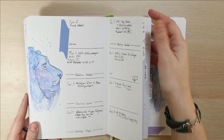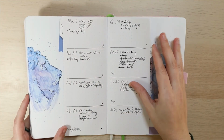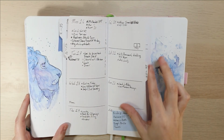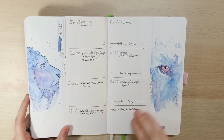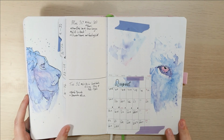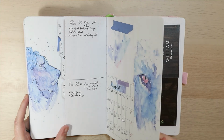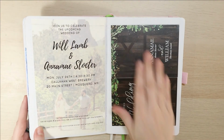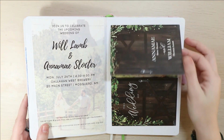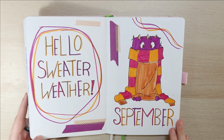It's a fun one. I will say these particular short days, since I cut them so small, I basically cut the page in half. They didn't quite work as well as I would have thought, but I was really busy in August, so I didn't really have much to write. There was a wedding in the middle of August, so I was a crazy seat. This was their invitation and all that other stuff. I don't want to show too much of it, but I was busy in August.